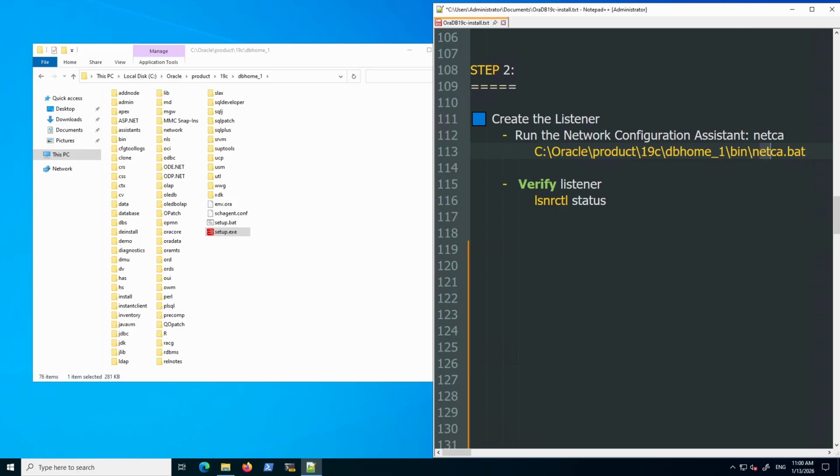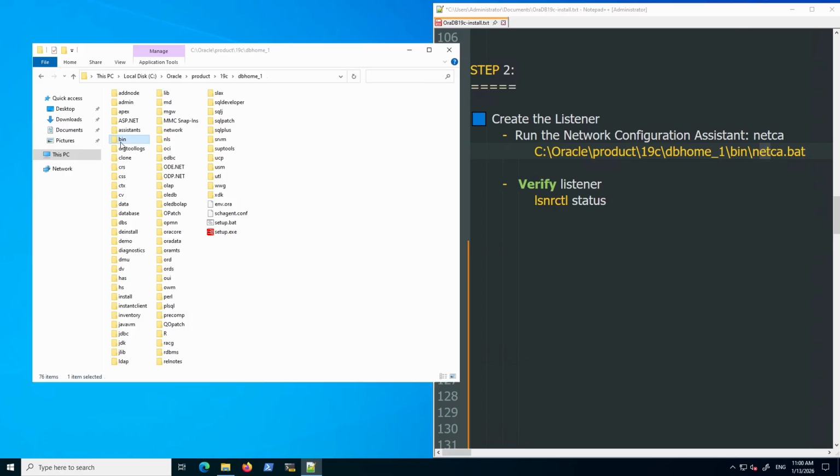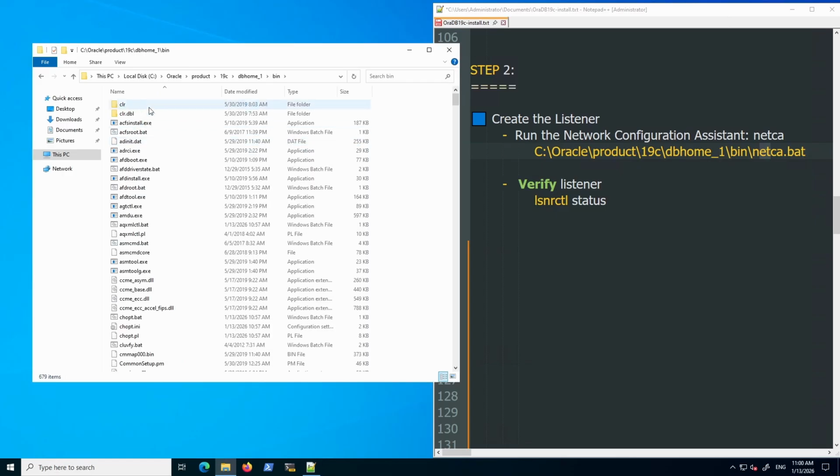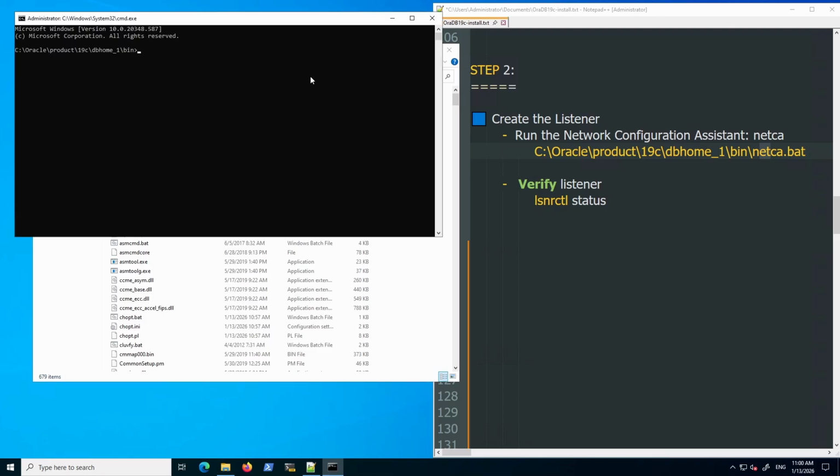I will head up to the bin folder. And from here, I can double click, but I prefer to run that from the command line. It's the netca.bat file. Hit enter.